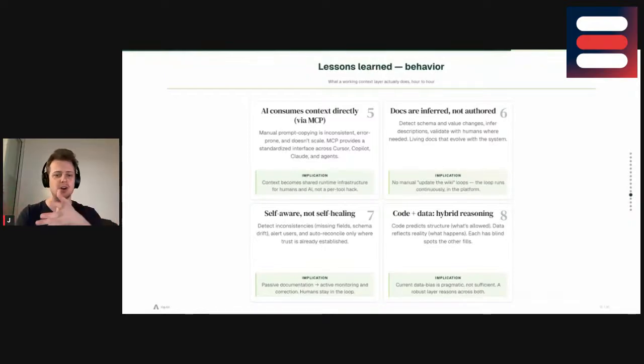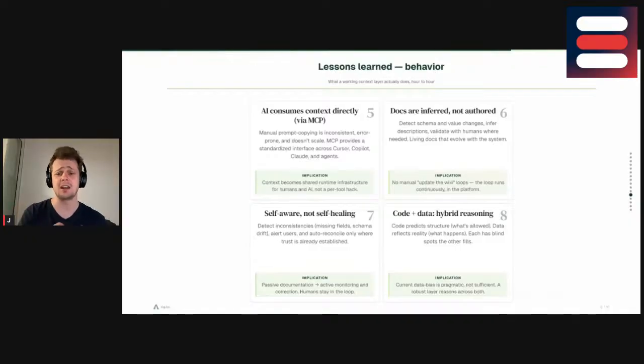Rather, give it to a context layer that can then intelligently manage what the agent has access to. It's much more consistent. It doesn't create all these problems. And for the humans on the other side, it's a much nicer experience. They connect to one centralized context layer and only then talk to all their data sources.